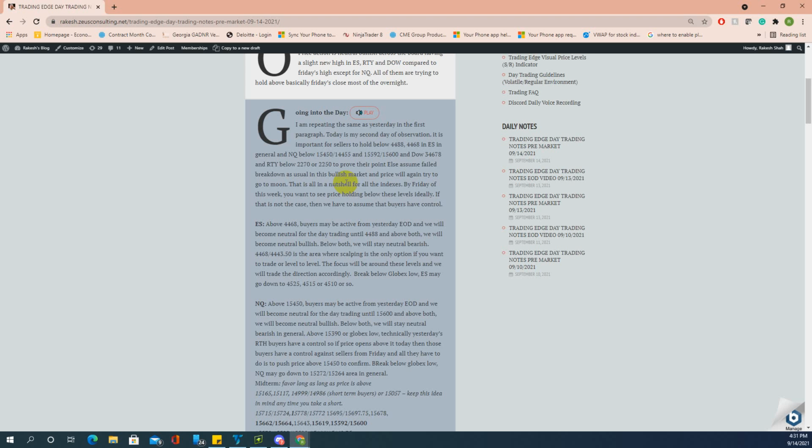So considering this Friday is the OPEX day, we want to extend these 2 days further to Wednesday, Thursday and Friday, 3 more days. Ideally I want price to stay below for 3 more days, even below this area. That means as long as it is below, we can continue to favor shorts. Then we have to take it up intraday to see whether price goes above certain areas. Then we can take longs above that area, so we will become neutral. But overall sellers are active below this area.